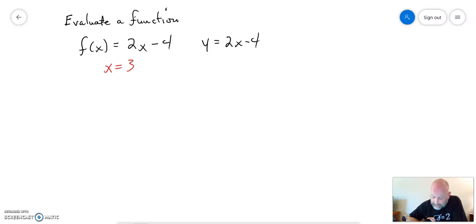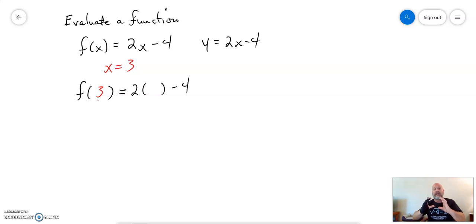x equals 3, right? And so what I like to do is just write empty spaces everywhere you see an x, right? And we know that x is going to be 3, so this would actually be f of 3. And this 3 right here, I know this looks like multiplication, but it is absolutely not multiplication. It is just a notation that tells you 3 is what we're replacing x with in the function f. And so that means everywhere you see an x, you plug in a 3.